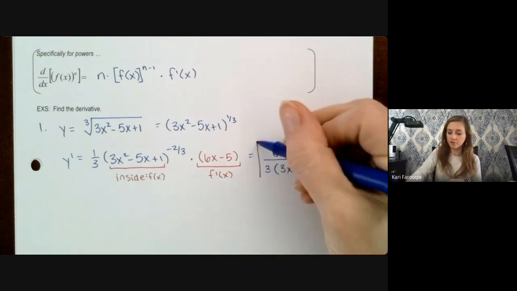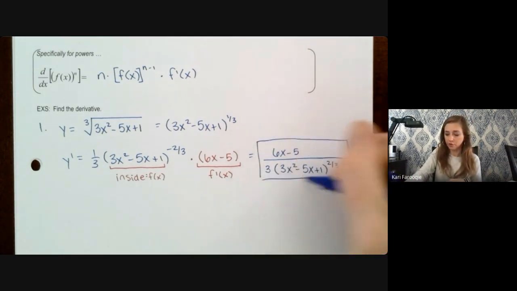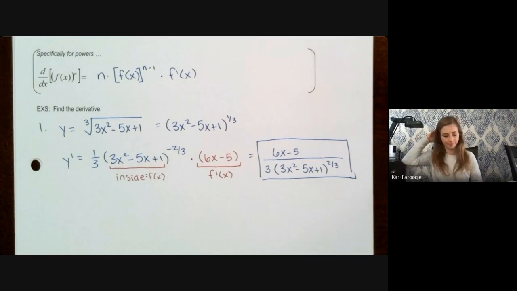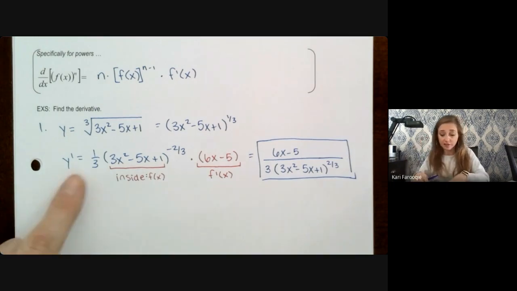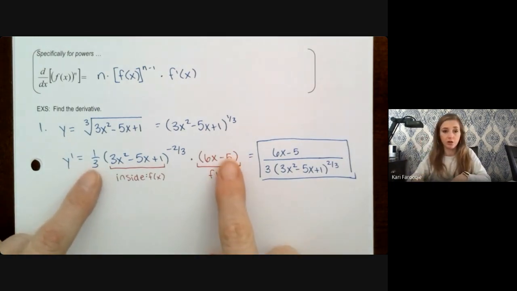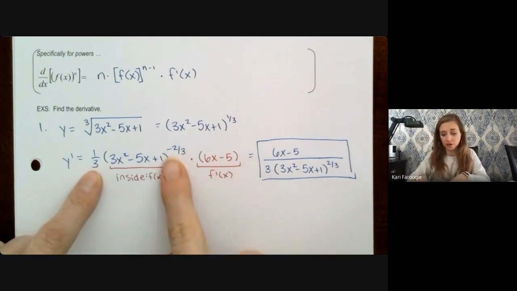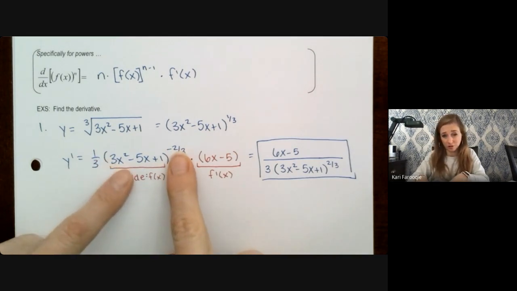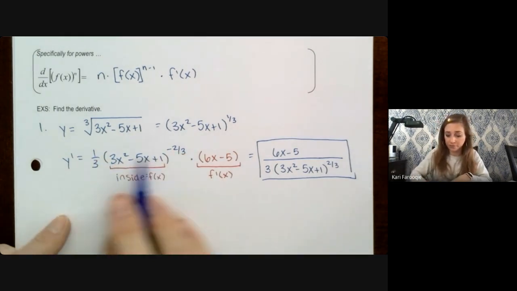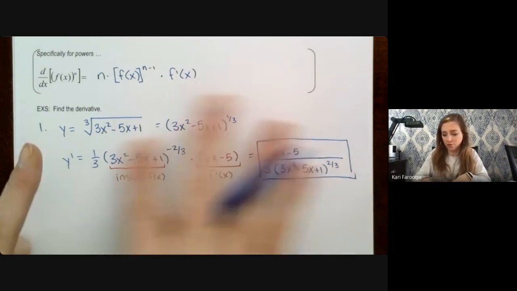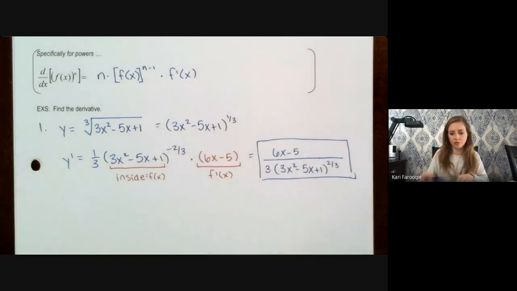And this is the derivative of our function in example 1. Usually I have students at least multiply this 1/3 into the parentheses. If I don't specify to make the exponent positive, then you can leave this negative 2/3 expression alone. But I don't know, this just seems not so simple to me. So I like to have it a little more concise.